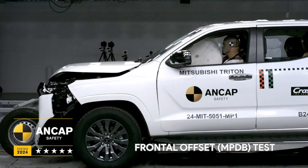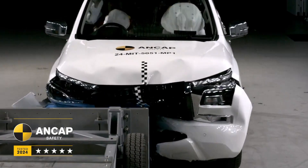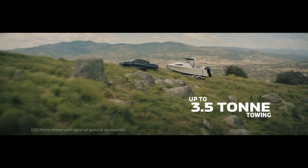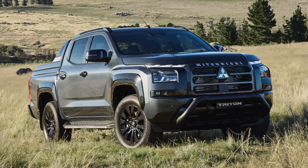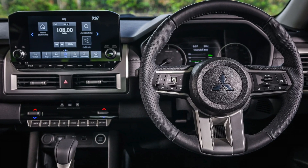But just even that new model of that car — you really can't do anything to hurt it, can you? No, you can't hurt a Triton. Mitsubishi was the first dual-cab ute to have a five-star ANCAP safety rating using the new criteria, so it's the safest ute on the market at the moment. The chassis is stronger, it's got a three-and-a-half tonne towing capacity, the engine's more powerful — 150 kilowatts and 470 newton metres of torque. It's a whole new car and it drives fantastic. It just looks great — I love the new wheels, the new back of it. The whole front of it is just stunning, and the technology inside is unrecognisable compared to the last one.